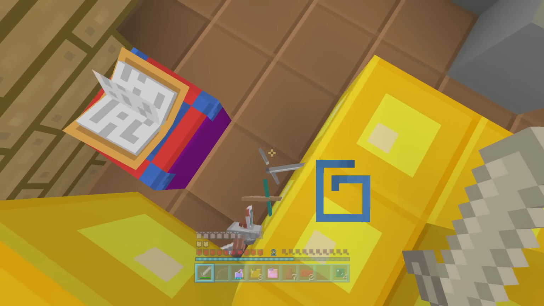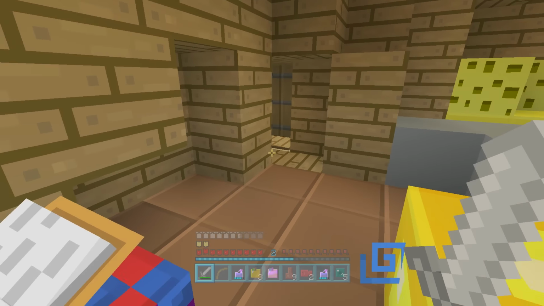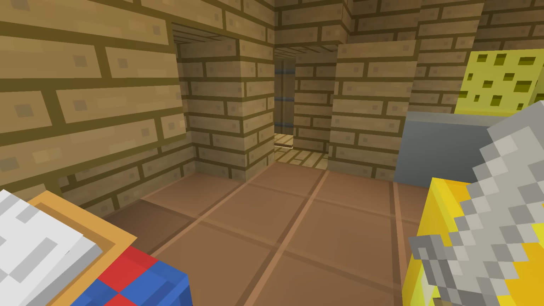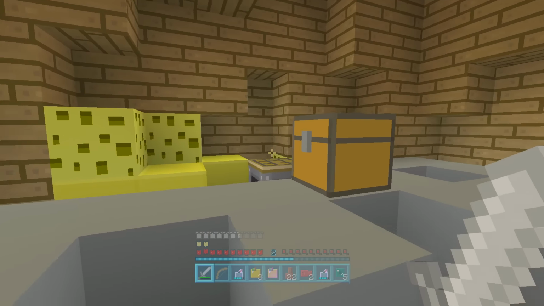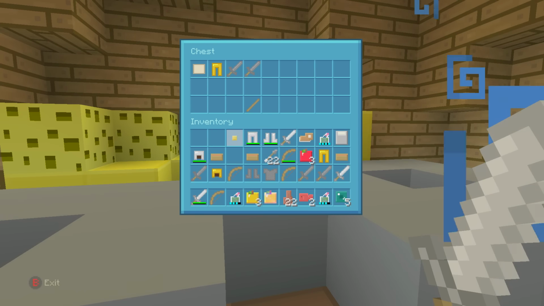Okay, so I guess this is what they dropped. Awesome. I would have picked up everything that Barton actually had, but the Ender Pearl thing kind of glitched up, so I wasn't able to pick it up. So he actually gave me this stuff back.